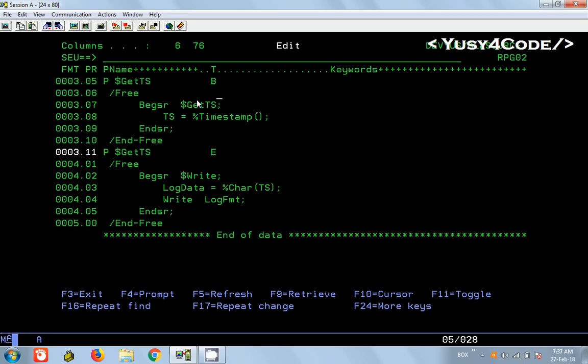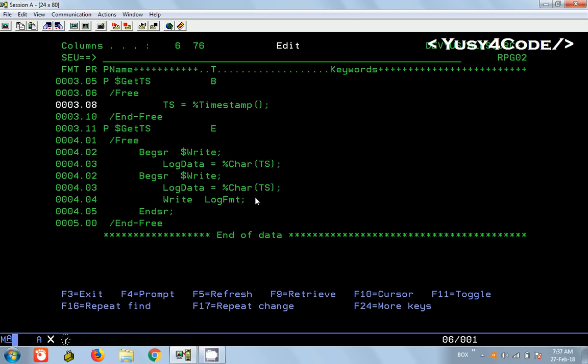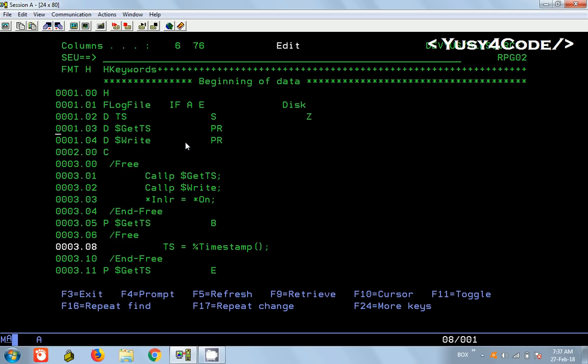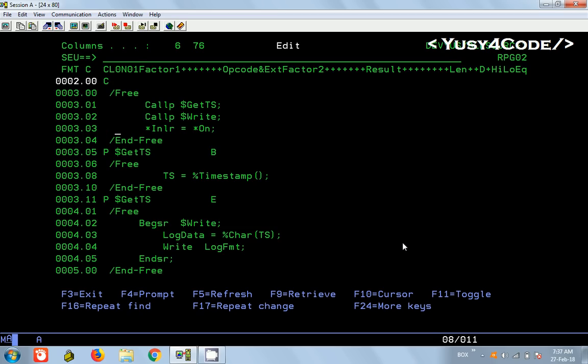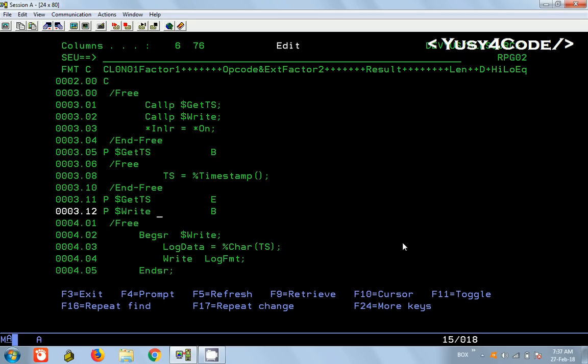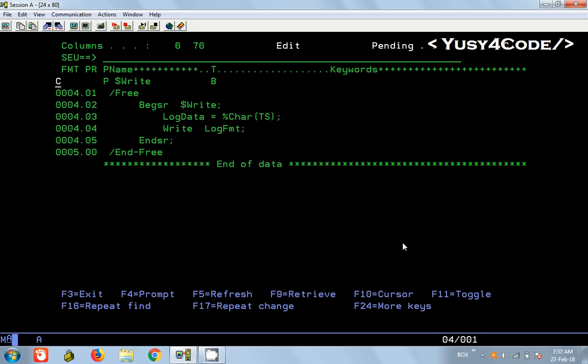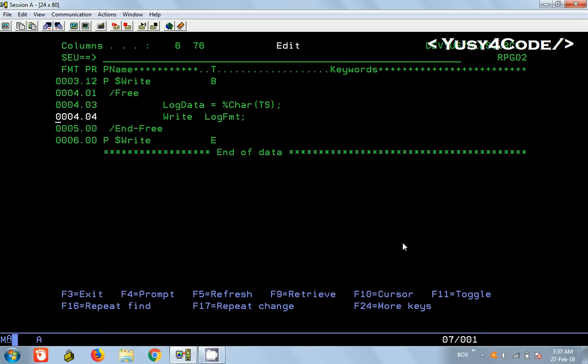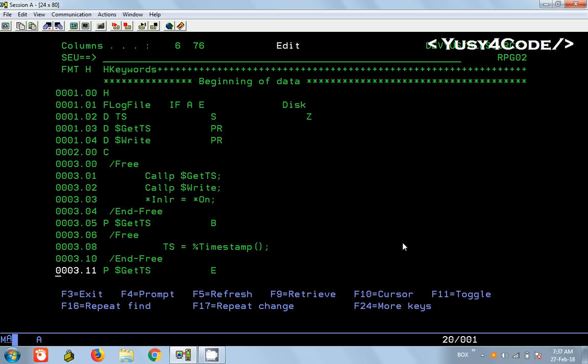Okay, and inside the procedure we do not need to give the begin subroutine, end subroutine. Okay, done. So that's it. So this is the replacement of the subroutines with procedures. Similarly we'll change the other things as well. If you come here, let us copy this, paste it here, and change it to write. Then copy this, paste it here, change it to end, and then let's remove this. Okay, cool. So this is the similar program but replaced with sub procedures.